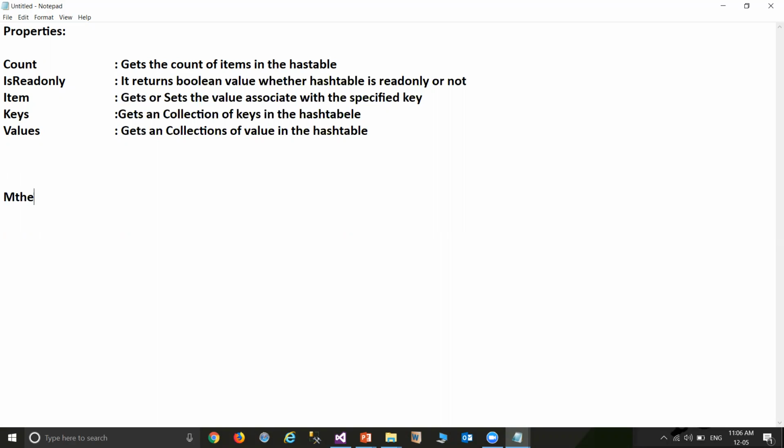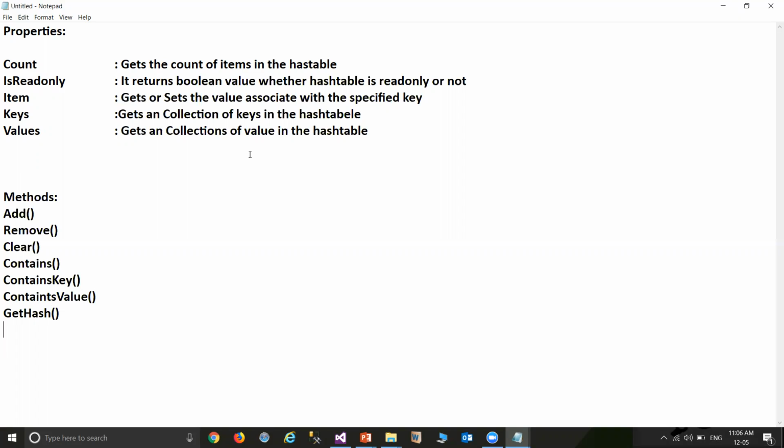Coming to the methods, we have several methods: add, remove, clear, contains, contains key, contains value, and the last one is get hash.